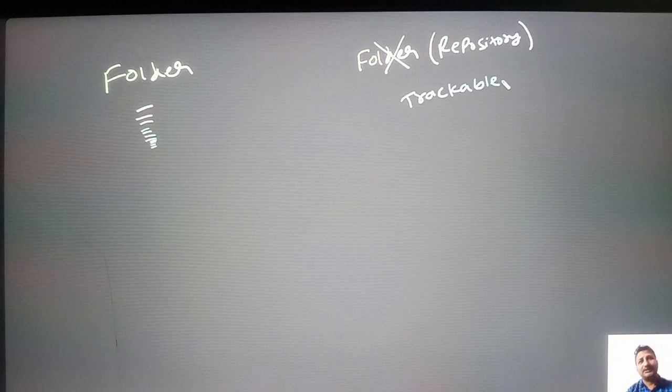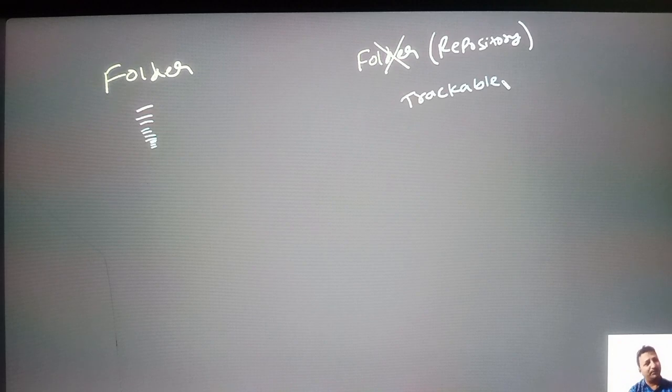We have already installed Git. So I can convert a normal folder into a repository. Simply speaking, converting a normal folder into a repository means we are making the folder trackable. Repository means a folder that is trackable.